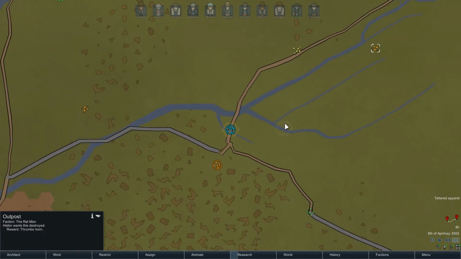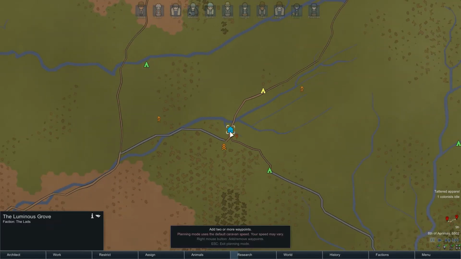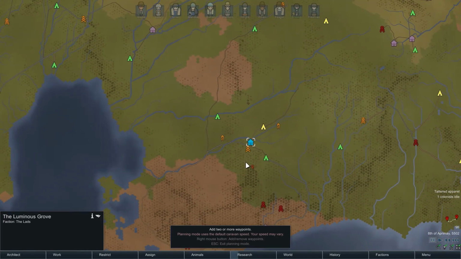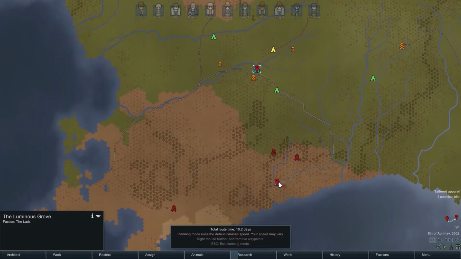Usually I want that destroyed, do they? We get Thrumbo Horn for killing it. Yeah, I think this place is the nearest one, and right now that'd take us 5.9 days as opposed to the 1.4 days it takes us to get here. And there's no guarantee that they have any neurotamine either, which is not ideal. How long does it take to get to there? That's what I want to know. 10.2 days.